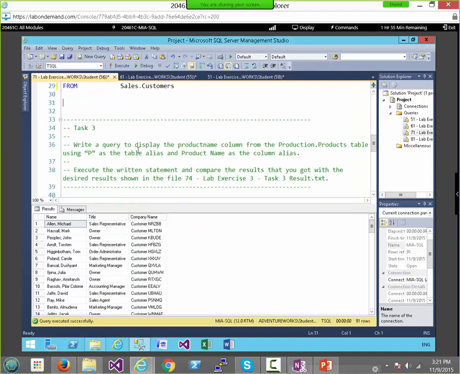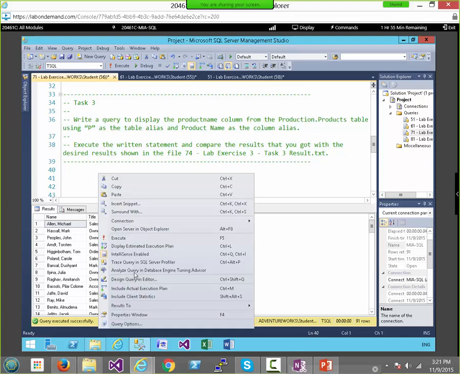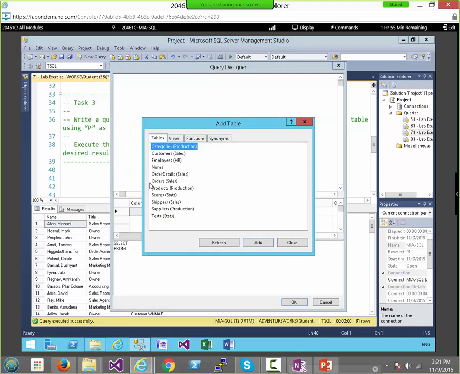Now let's move on. Task 3. Write a query to display the product name column from the production.product table using P as the table alias and product name as the column alias. So here I'm going to design the query in the editor, production.products.